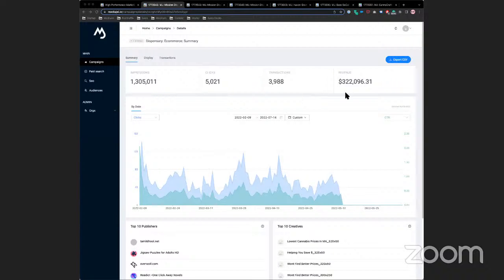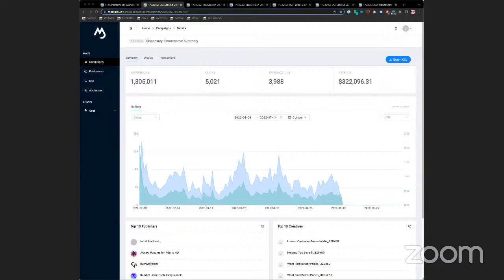With a $9,000 investment, this partner was able to generate $322,000 in influenced revenue. And I'll cover what that means here. When we're talking about display advertising and multi-touch attribution, and when we say influenced sales, what we're saying is that we showed a banner ad to this potential consumer, and later down the line, they made a purchase through our e-commerce menu.